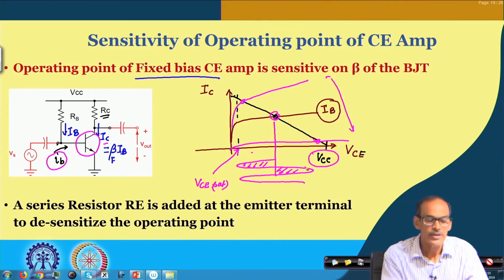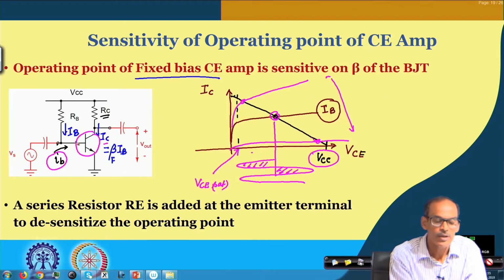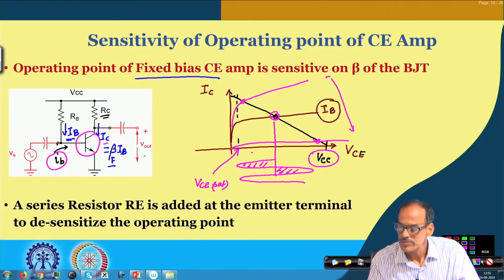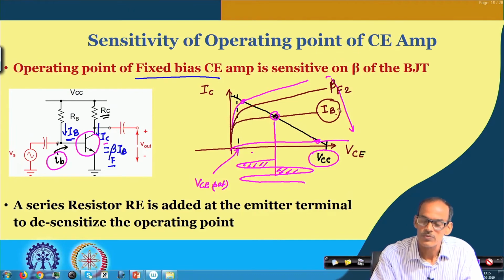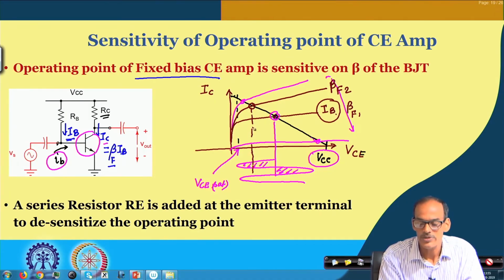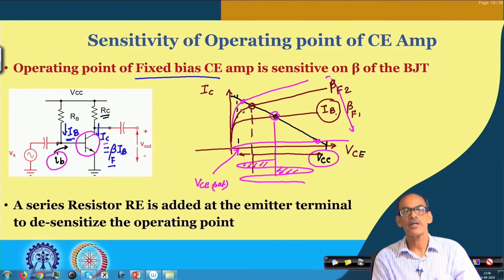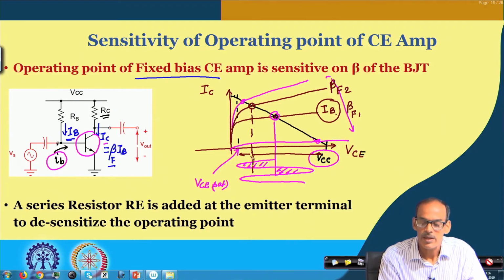Now, suppose we fix this RB, which decides this IB, and then replace this transistor with one having a different beta. Then what happens is that this line for the same IB, because of the different beta, may get shifted here. So, if beta changes from beta f1 to beta f2, the Q point gets shifted from here to here, and if the Q point comes here, obviously the signal swing on this side will be very much limited. This side may get extended, but since this lower side is limited, if you apply the signal, the limit will be decided by the lower one out of these two limits.